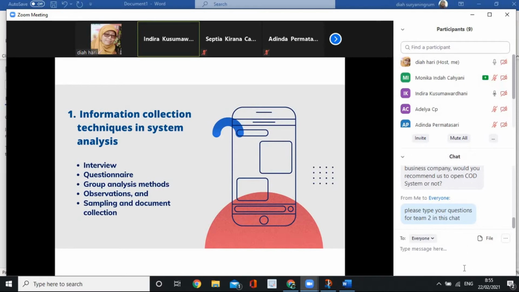Okay, in many cases, interviews are the best way to collect data in the analysis phase. In my opinion, interviews are the best way because we can interact directly with the source and get more accurate data. So I read in one journal that this person is using several techniques in one research, which are interview, questionnaire, and observation. So I think we can use several techniques in one research.